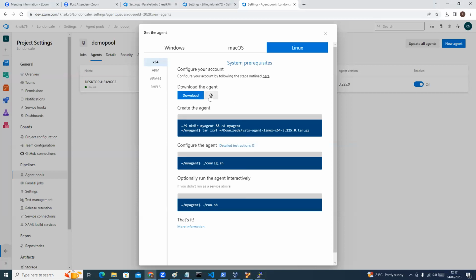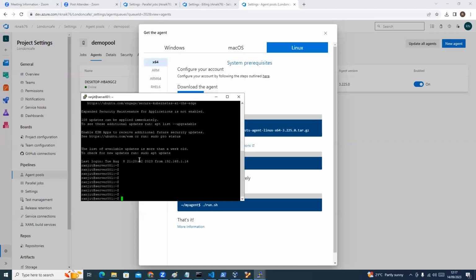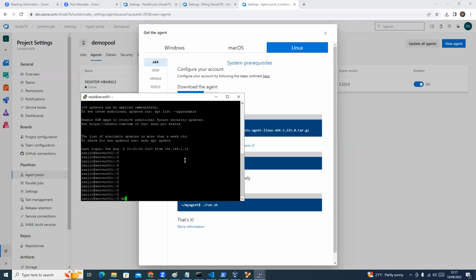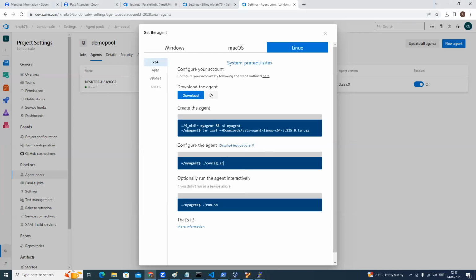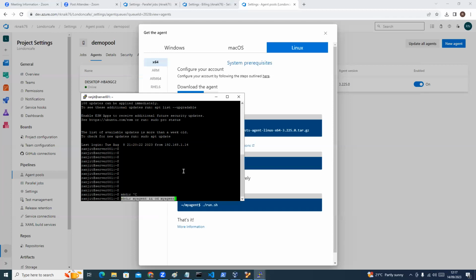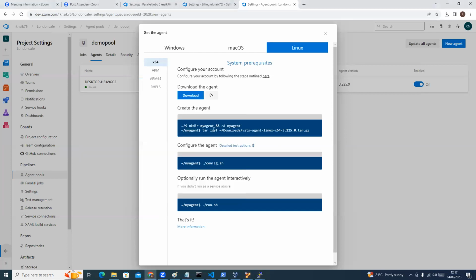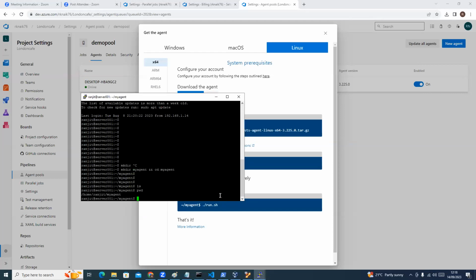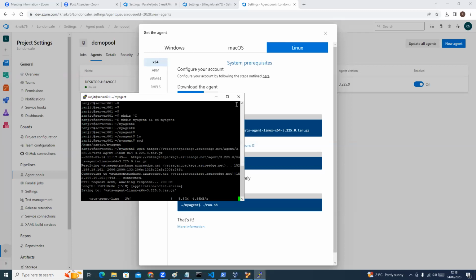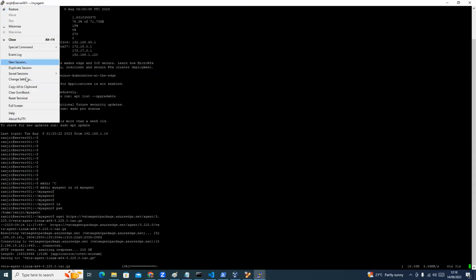Now let's do the same commands and repeat there. Let's create a folder here as well: mkdir agent and cd agent. I'm just creating a folder and going inside it. Okay, so I am inside that folder, home Ranjit, my agent. Now it is trying to download. Here copy the URL and wget and download. It will download, and change the font.